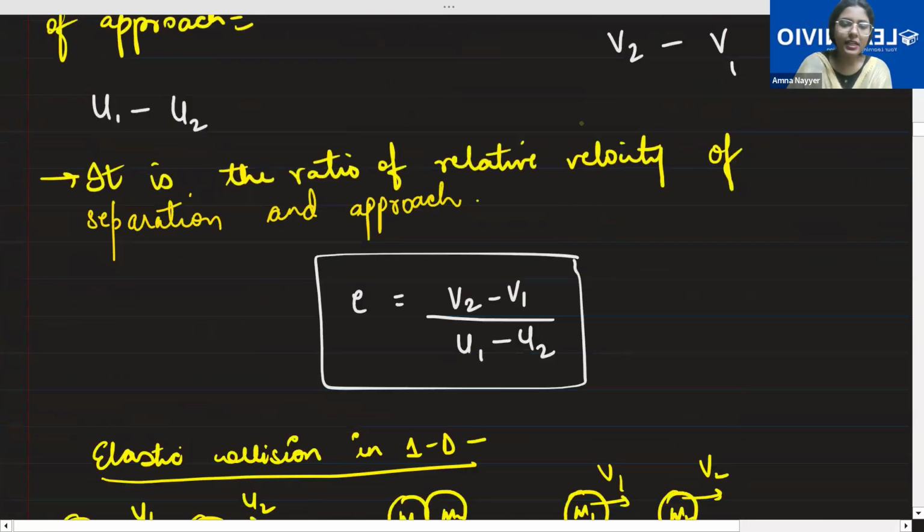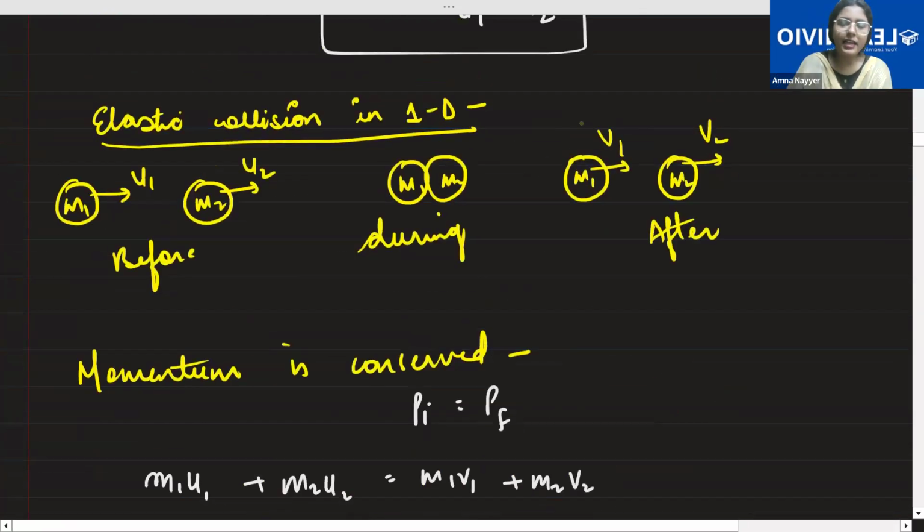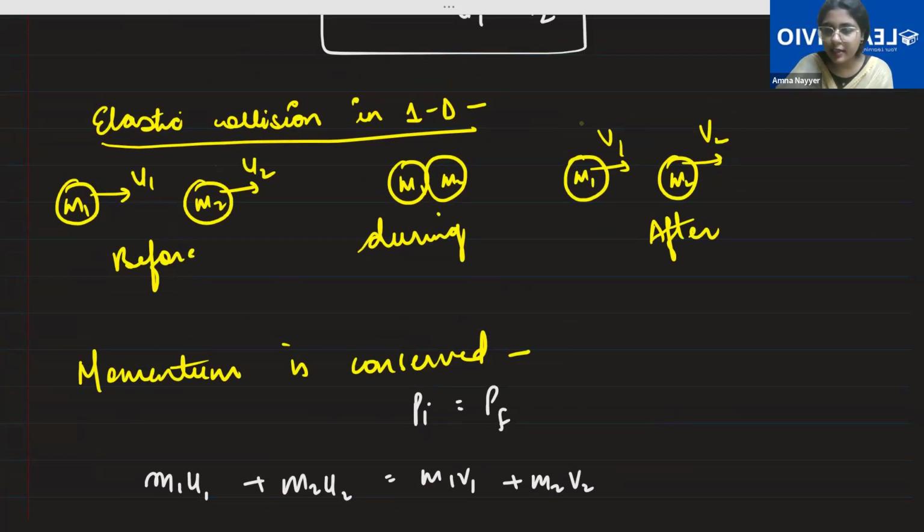This wasn't completed in the last class, and we started with a topic, elastic collision in 1D. All right, so let us just quickly revise what we have seen. Basically there's an event known as elastic collision in 1D, and we've already talked about it in the previous class. So two major things are there that you have to focus on.